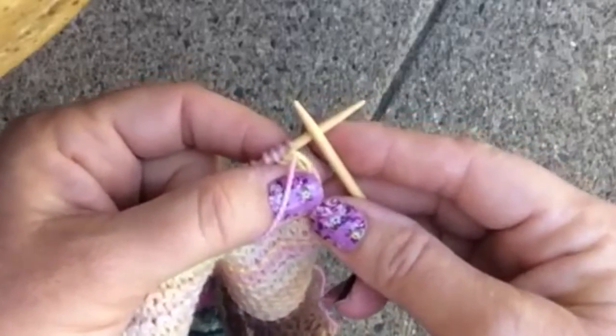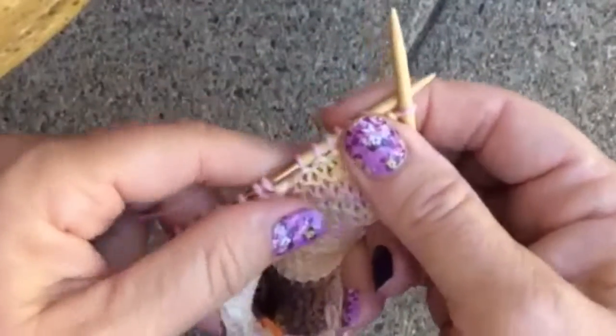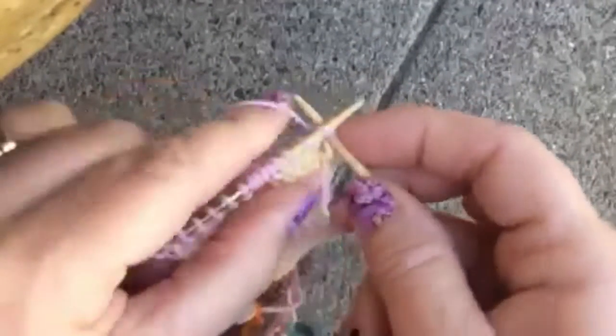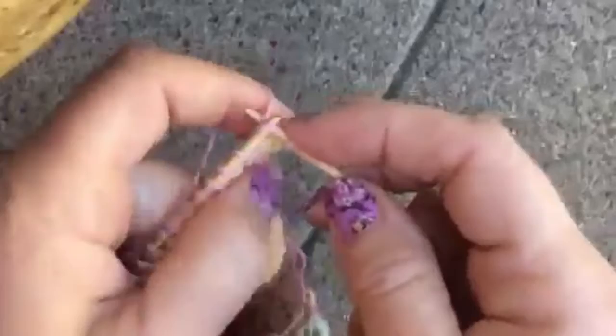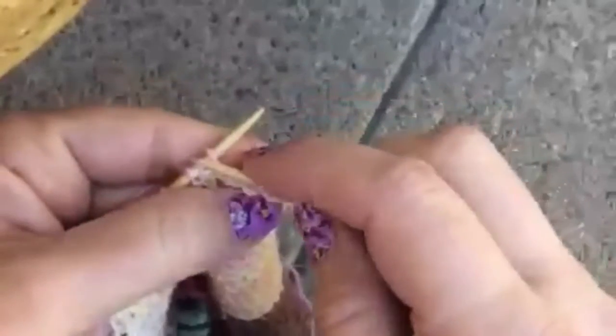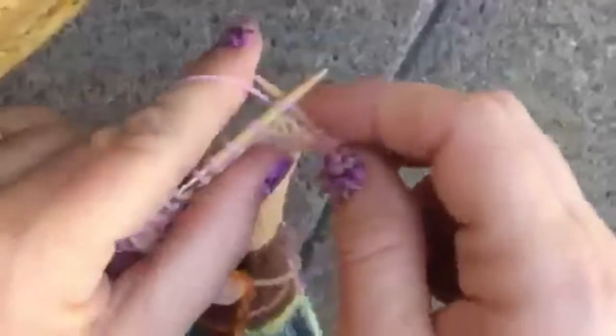I was trying to figure out a way to have my camera set up to where I could see what I was doing, and I've actually got it resting on the edge of a chair. It's my iPad. I may not see all your comments right now. I'm just working on a mitered square.